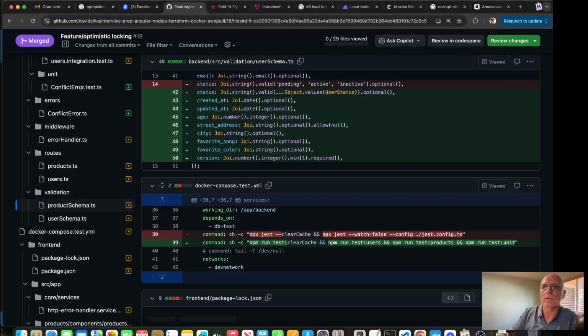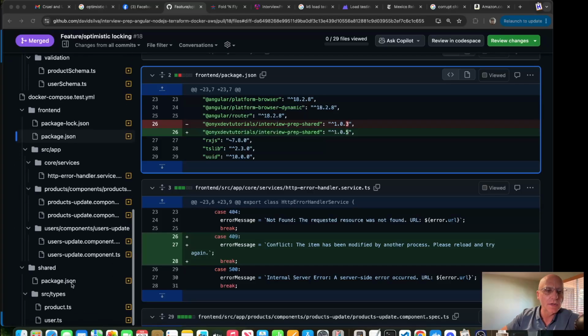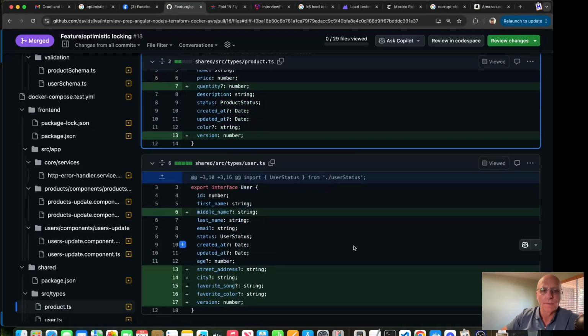Okay. What else? I also made changes to the shared library, the shared NPM package that I created that is used by the front end and back end. So if I look here, you see that I added the newer columns.